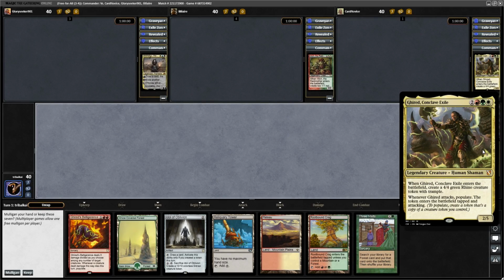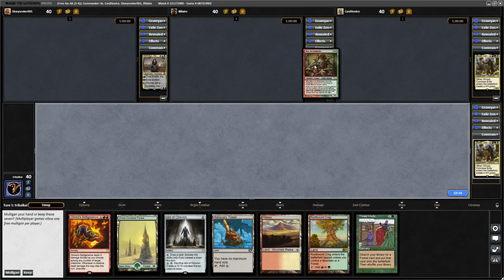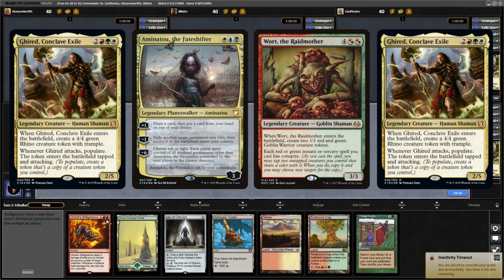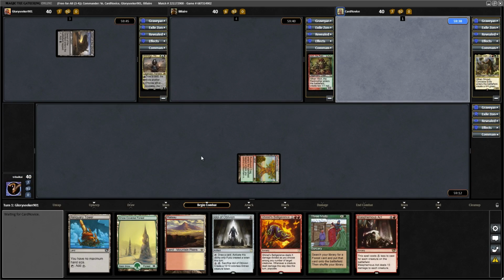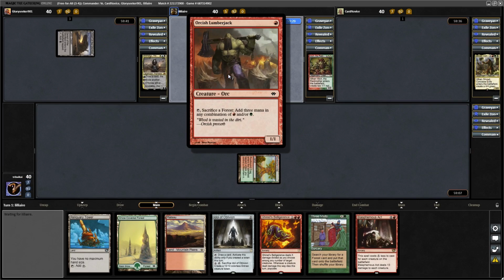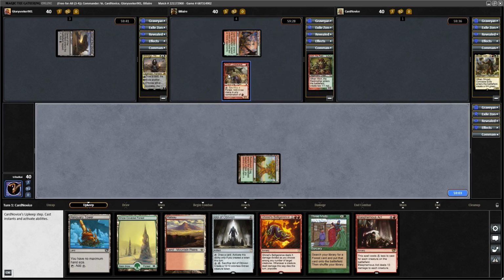Ghired, Conclave Exile versus Ghired, Conclave Exile, Wort the Raidmother, and Animar the Fateshifter. We'll just get out our tap land on turn 1, followed by Animar going for a desert. An Orcish Lumberjack from Wort, that is tap, sacrifice a Forest to add 3 in any combination of Gruul.